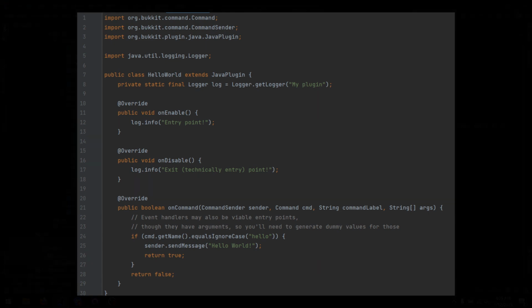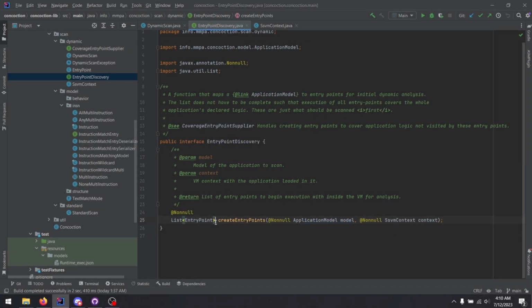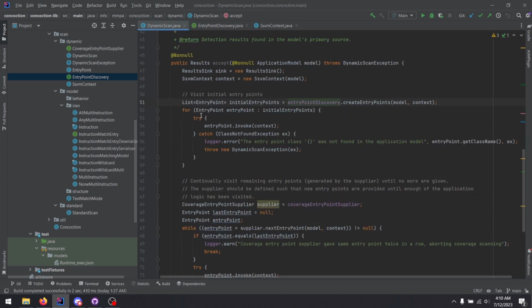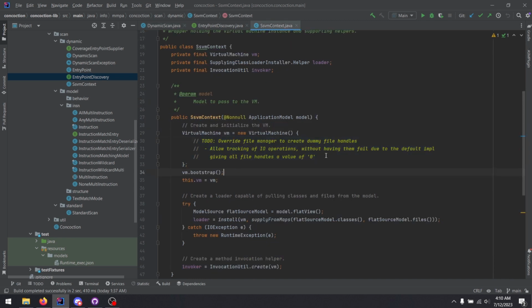Then an entry point would be added to the list that was returned that is the onEnable. So then when our scanner activates, it says, oh, there is an onEnable Bukkit plugin entry point that I need to start at. So it's going to start scanning with that entry point. It's going to invoke that, and the stuff that we have defined in here will actually handle the matching, but that's a to-do item.